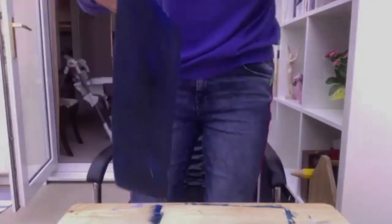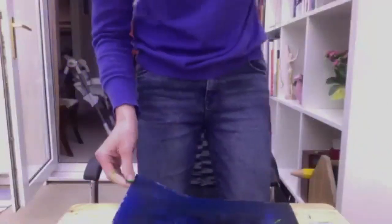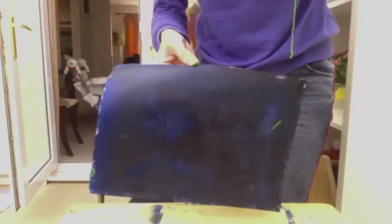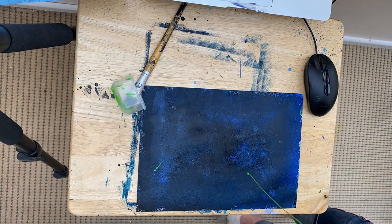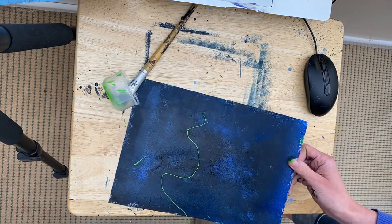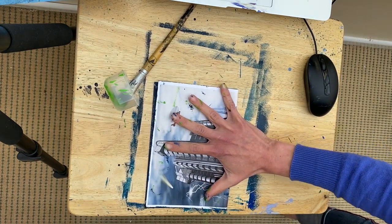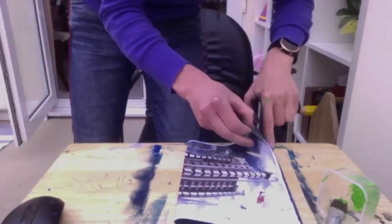So what I do next, this painting we did in the portrait orientation. So this one I want to change. I want to make my painting in the landscape like this, like so. So I take the thread and I place it on top of my paper anywhere you want, and I twist it a bit so it goes like this, and then without lifting it, I just fold it. I fold my paper like this, and I pull, holding a bit on top of the paper, I pull the thread in, and I open to see what happened to it.